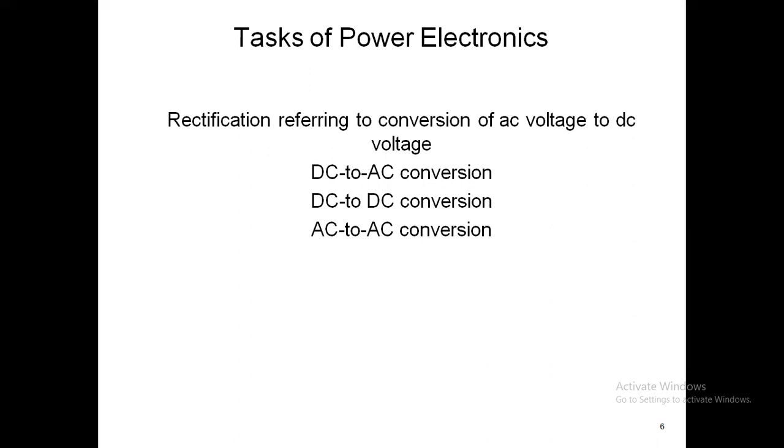In some numerical, you will be asked to design some kind of converter, like a DC to DC converter. If you are asked to design some kind of chopper, then they will give some requirement, like you have this much input and you require this much output, and you have to design a chopper for that. So you have to find out the value of the switching frequency for that device.